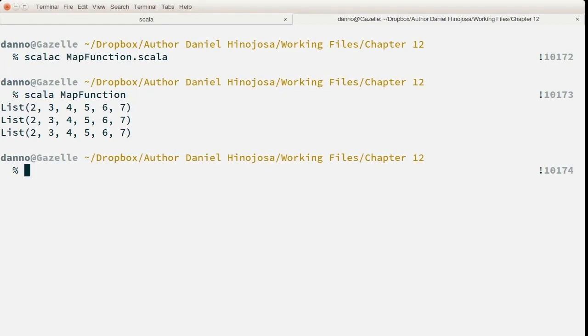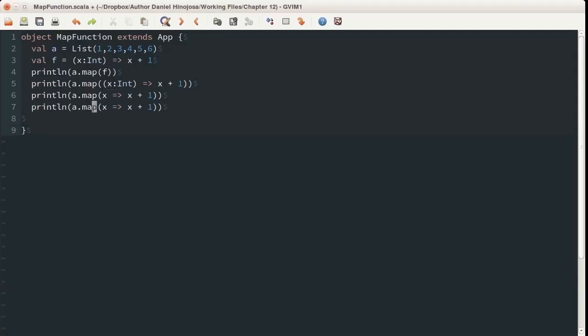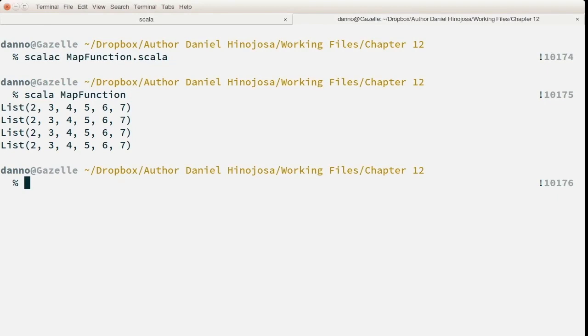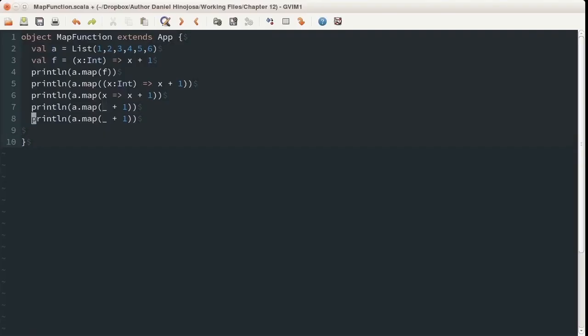There we go. Now remember the placeholder? If I don't want to come up with a variable or a value name like x, I could replace it with an underscore. Let's go back and give that a try. Great. Let's compile and run. It looks great. Now remember, addition is commutative, so we could flip that around if we need to. Let's do that. So this could be 1 and this could be underscore. I won't bother running this one. We know that's going to be the same.